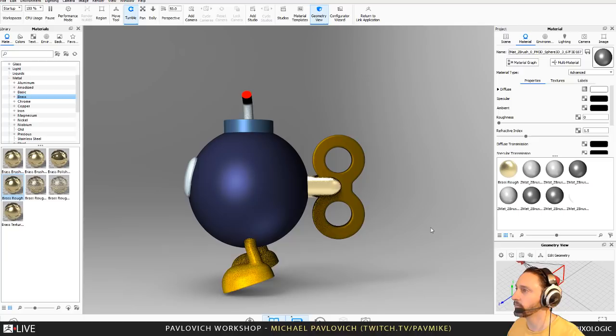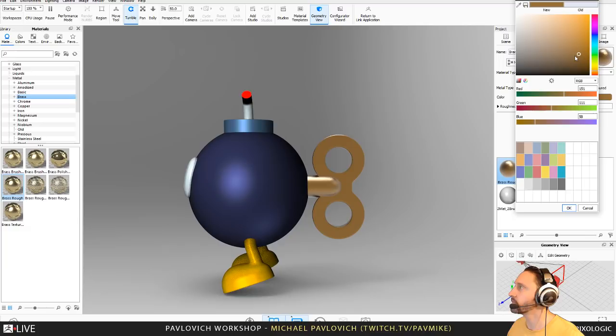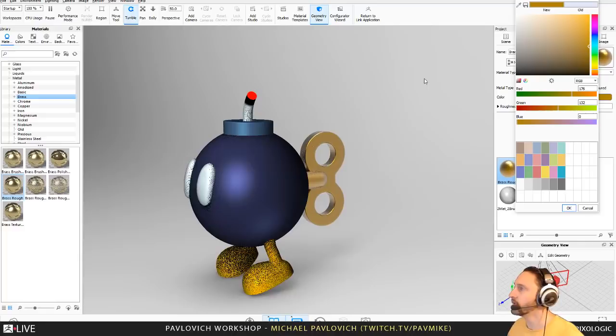So this is measured. I'm just going to do it by color. We can dial in whatever color we want. I wonder if I can pick from outside of, yes, I can. I'm going to steal that local color. There we go. That's the color I'm looking for. So we can just use this in KeyShot to give us the look we want.